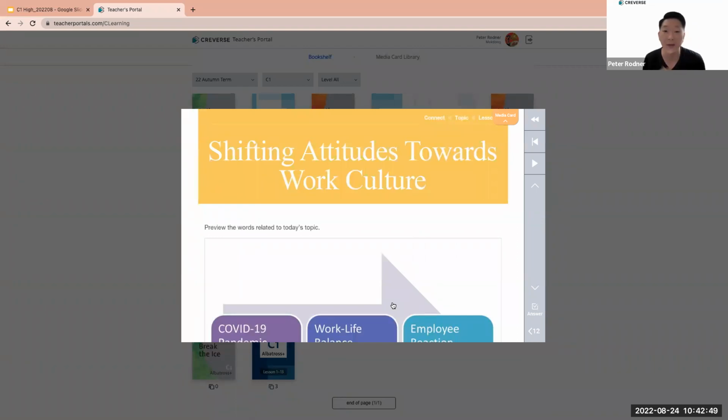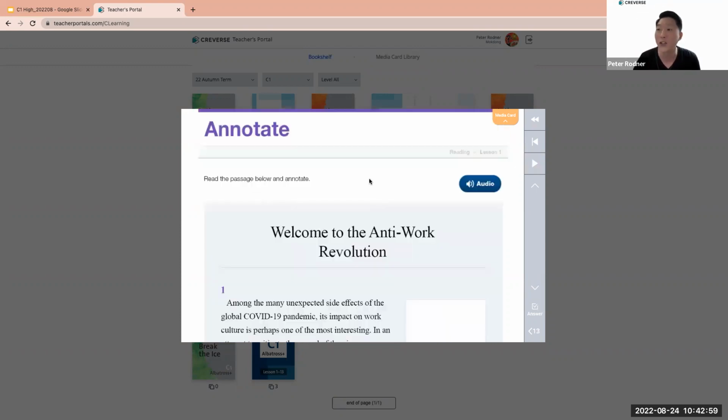So here, this is where I want to be by the end of the first hour. I want to make sure that I've introduced today's topic. I've had my students maybe discuss it. I've showed a media card or had a video on that way they have an idea of it. Hopefully, if I'm lucky, I've also gone over maybe my skills and I'm ready to go to the actual reading by the time they come back from their first break.